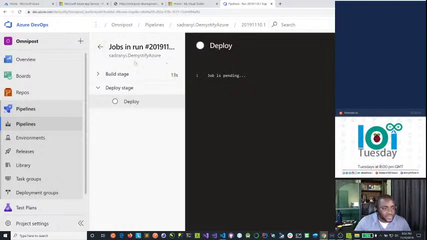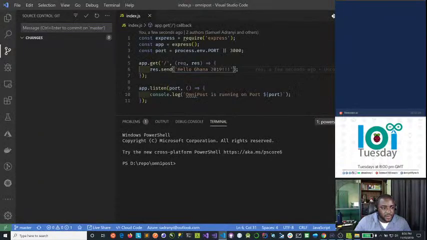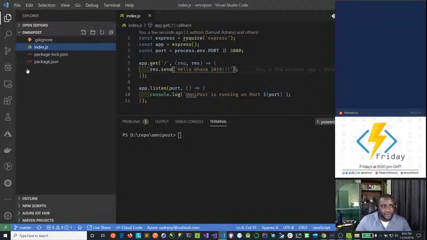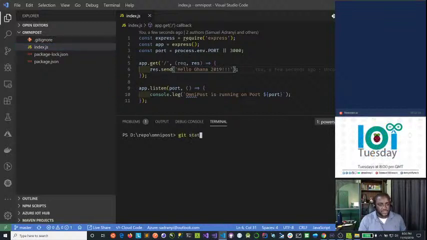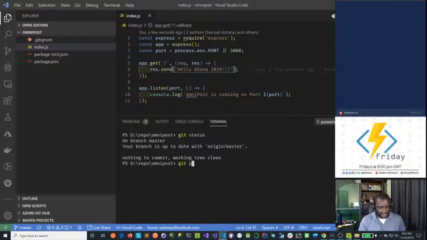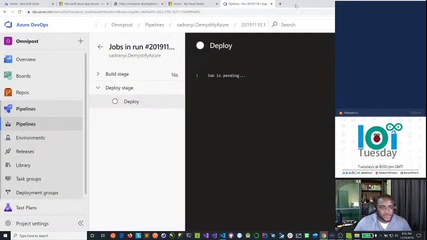Well, before then, while the build is happening, I'm going to come back to my local host and run this command. Look at the files we have now. We don't have anything YAML. It's just our index, our package JSON file, and the log. If I do git status, this should tell me what the branch is ahead. All right, on branch master, your branch is up to date. Well, let's see what's happening. Let's say git pull. Let's see what just happened. Okay, so we are cool, waiting for the build to happen.